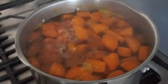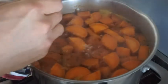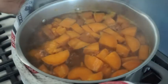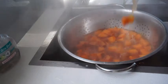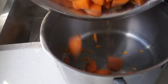Alright, so as I said, when the sweet potato is ready, it starts to float, and you can just mash it down with a fork with ease. Alright, so that's ready to come off. Then we're just going to drain them. And then straight back in the saucepan, ready for mashing.